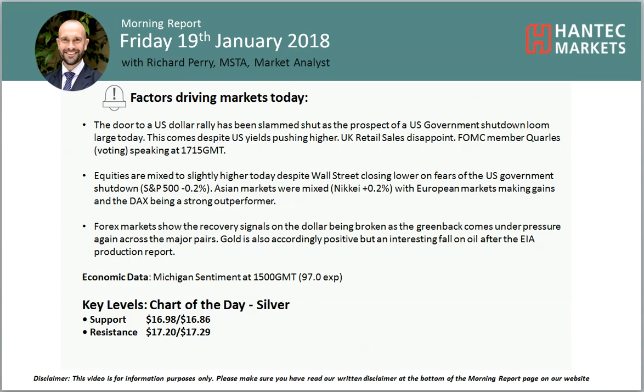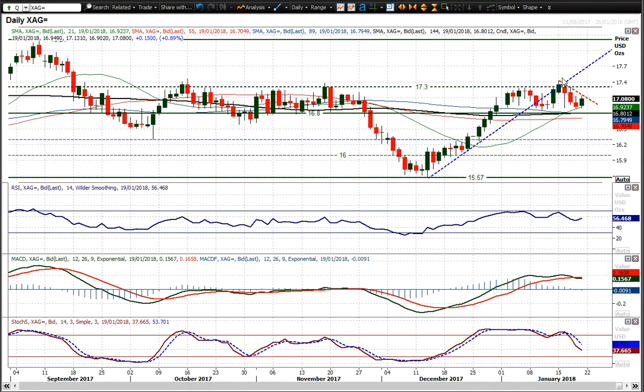My chart today is silver. What we've seen recently is these markets just rolling over — silver was one of them, failing at that 17.30 level, coming back towards a test of 16.80, that old support which appeared again in early January. It looks like the prospect of a top pattern, but at the moment it's certainly ranging. Momentum indicators have ticked higher again with today's recovery, but is this a top pattern or just a consolidation within a continued recovery? We're unsure at the moment.